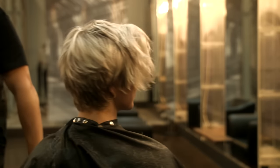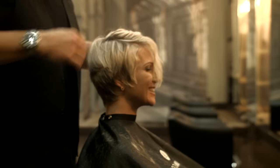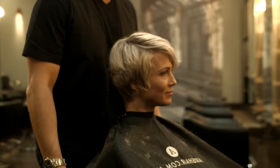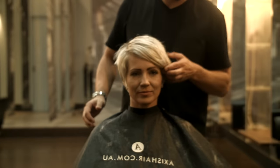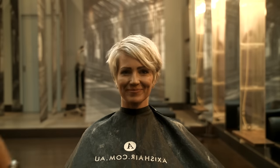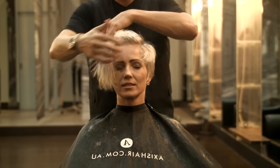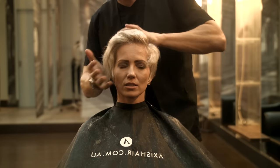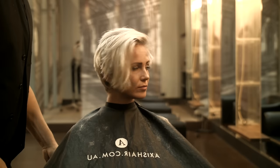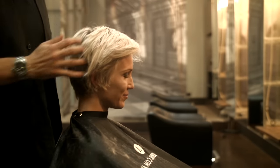All right, the fun part. With this part here, while we have an audience gathering in the street watching through the window, this is essentially how it's going to look if we do it this way. Obviously, we need to texturize this in. This will be tucked. Let me see how it looks. Amazeballs. Let's see the other way. I think this way will be nice if we want to have an upward lift in terms of the styling, because you'll be able to get it up off the face. So that'd be good if you want it up off the face and behind. But essentially, we're going to texturize this entire section in.